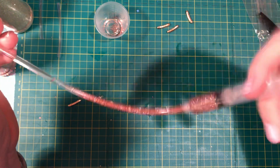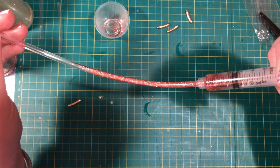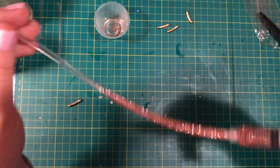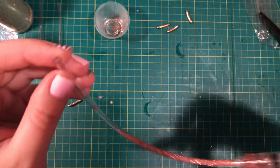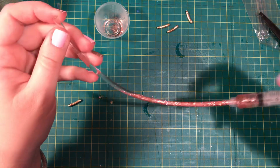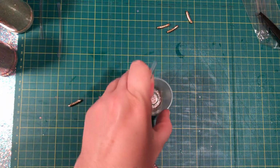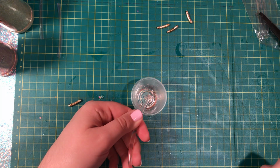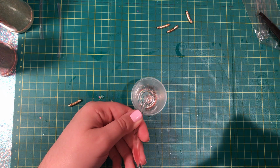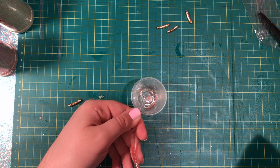I like to give it a little shake every now and then so that way all my glitter doesn't just settle to the bottom and chunk up the tube. You can see the glitter starting to go in there. It's starting to come to this end. And I have a lot of clear at this end. So I'm actually going to squirt a little bit of that excess clear into this cup. Because I'd rather not have quite, I mean, it'll mix together and settle and stuff like that. But I'd rather have a little bit more of this glitter in the syringe in there. So I'm going to go ahead and squeeze this out the other side.